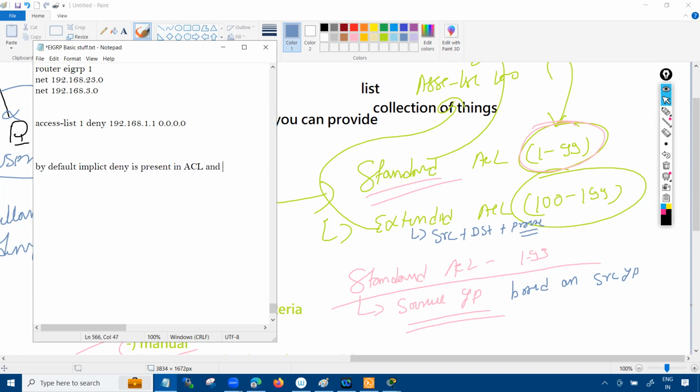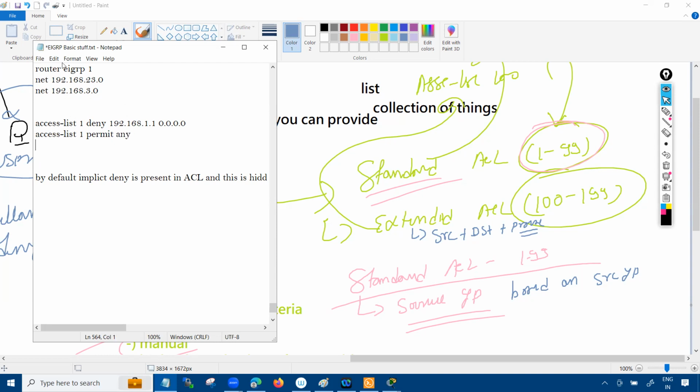And this is hidden. Hidden means you cannot see that. So if I'm not going to allow anything, automatically everything will be denied. So I have to allow the remaining traffic. I say access-list number 1, permit anything.